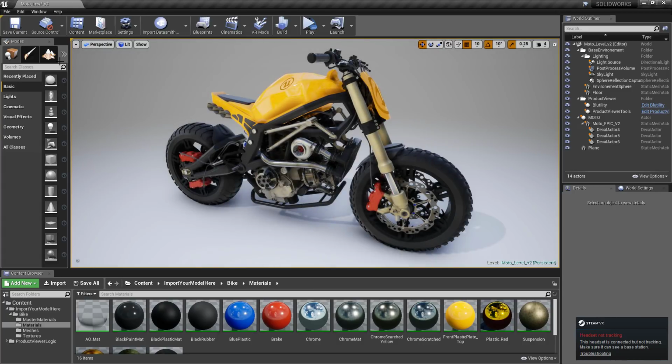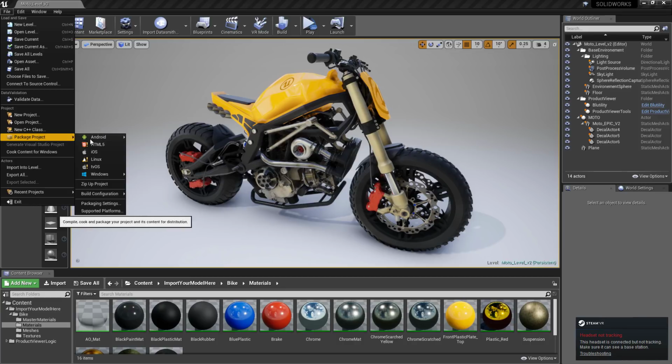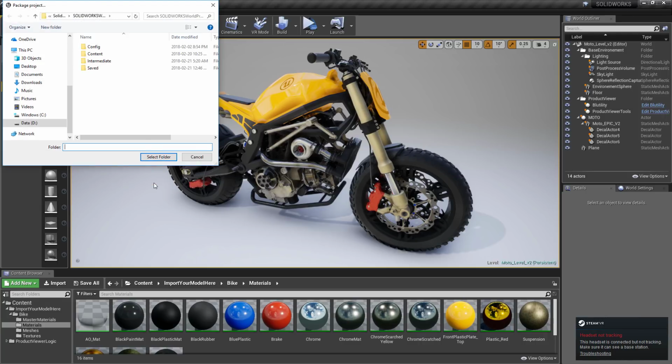I'm just going to get out of those project settings, and we'll go back to File, Package Project. Now, I had packaged this for Windows as a 64-bit executable, and the way that I would do that is just simply go to Package Project, Windows, 64-bit, and I can simply launch that and begin to package this up into my VR build. Now it's going to ask me where I want to put that.